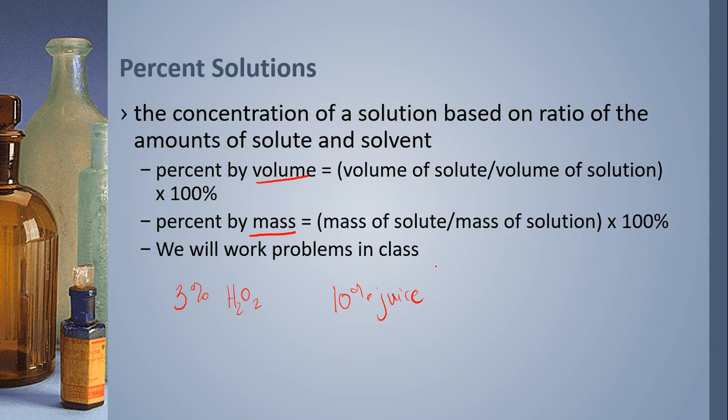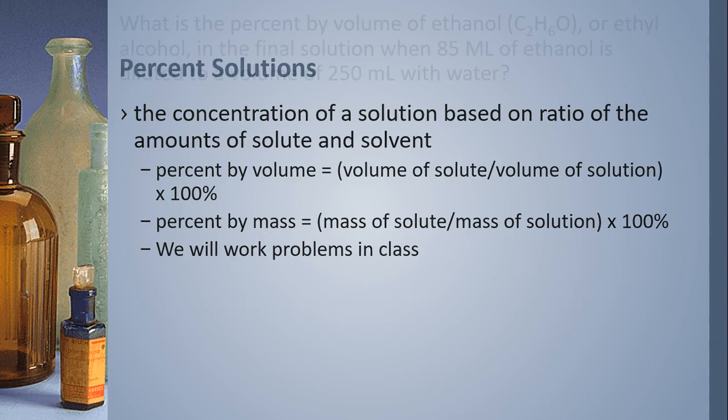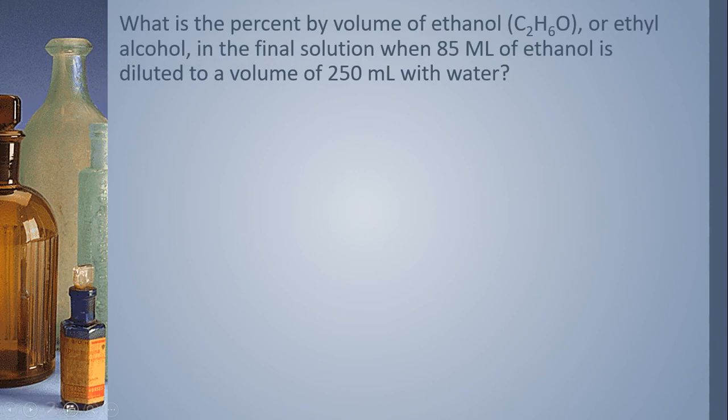Now this is about the 3rd time that we've had percentages as a problem, and remember that anytime that we do a percent, it is part over the whole times 100. So if we're doing percent volume, then we need part of the volume over the whole volume. If we're doing percent by mass, then we need part of the mass over the whole mass. So here's some examples. These two example problems are on your paper. I'm working one of each.